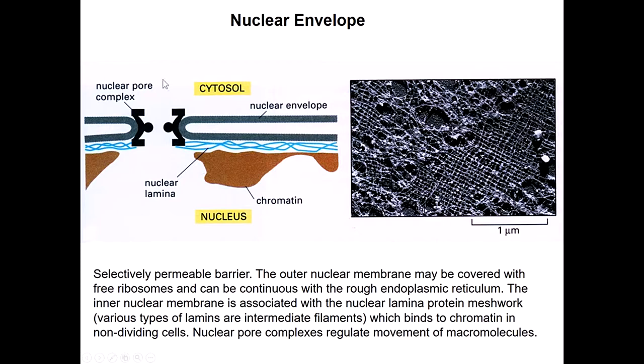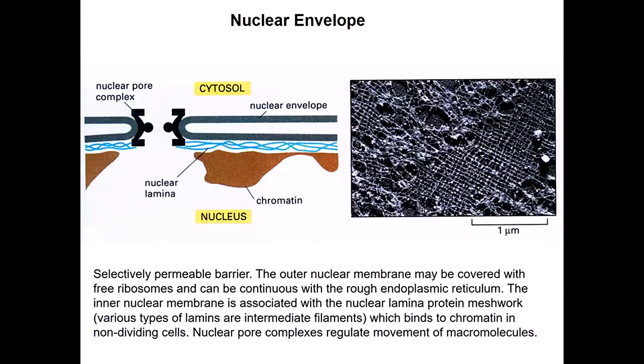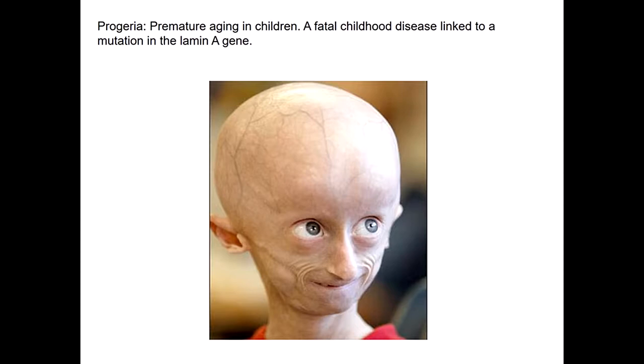So sometimes, with bad luck, you can have diseases associated with some of these compounds bound to the nuclear membrane. So these nuclear lamins here, there's different types in blue. You can have a defect in lamin A gene leading to progeria. This poor kid with this congenital disease has premature aging, and unfortunately it's a fatal childhood disease. So pretty much any protein or gene product that you can identify in a cell may, if it's defective, lead to some sort of disease.